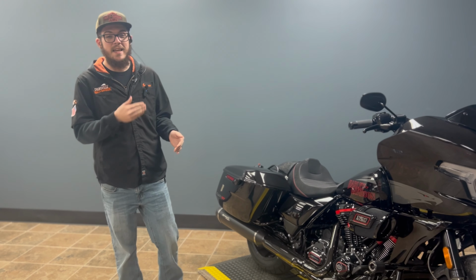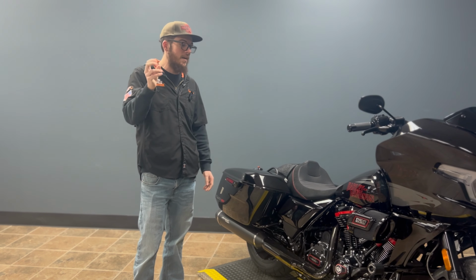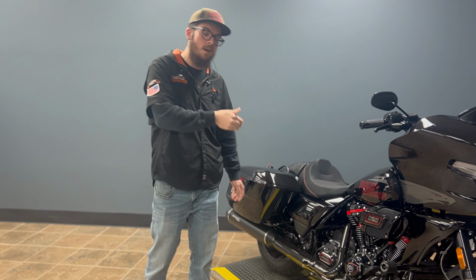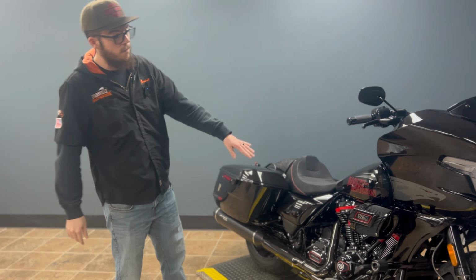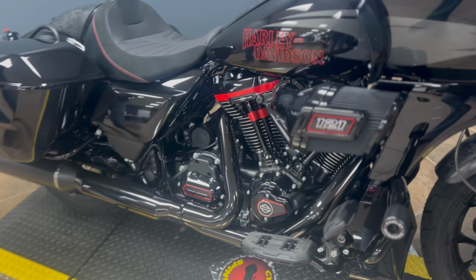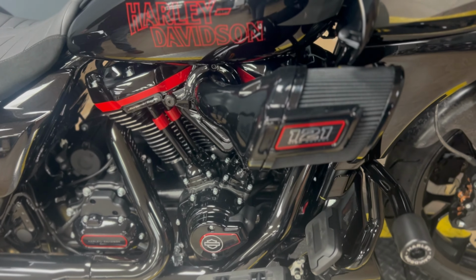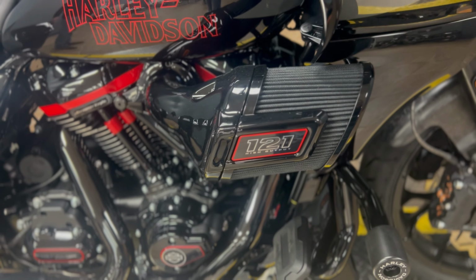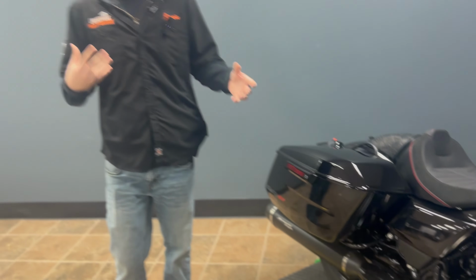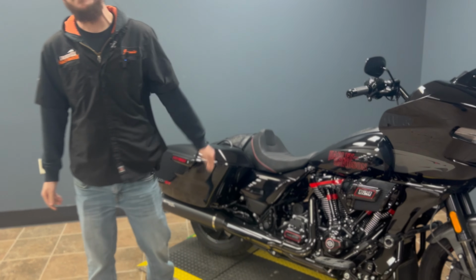You're going to want the performance braking on that for that setup, because the engine mapping and everything is a lot like that track mode. Very, very similar. It's probably watered down to some degree because, you know, 131 R motor versus a 121 high output. But even that 121 high output, the reason they didn't want to put a VVT cam in this bike was because they didn't want the engine firing the most fuel efficient way possible every single time. They wanted it to be firing as hard as possible every single time to really give you that back of your seat feel as you're riding on it.